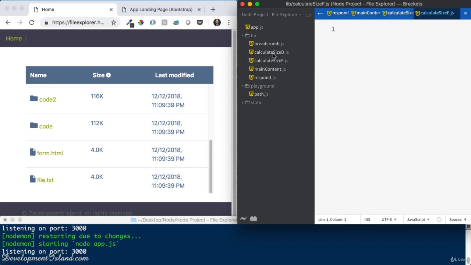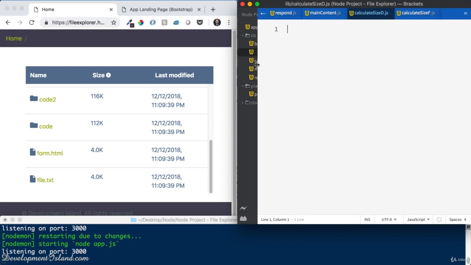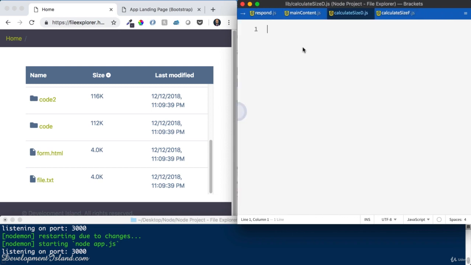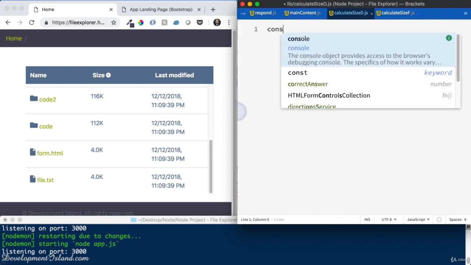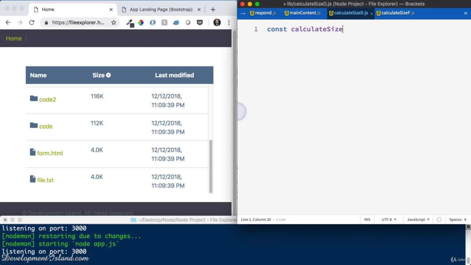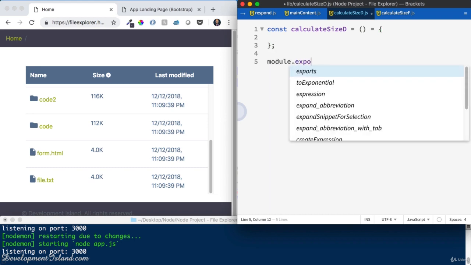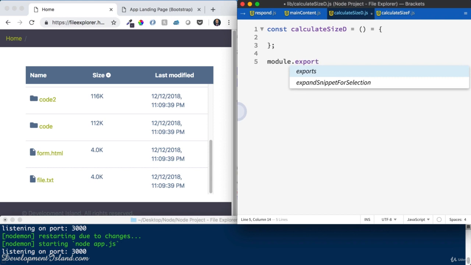Okay, so let's start with the first one. Let's define our function calculateSizeD, which will take parameters and then execute some code. Right at the end, we'll export the function calculateSizeD.